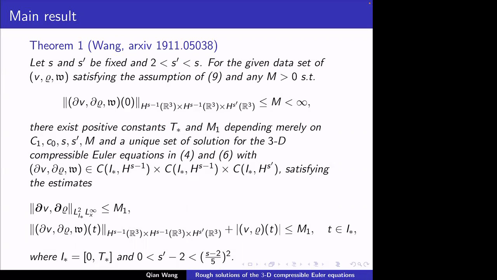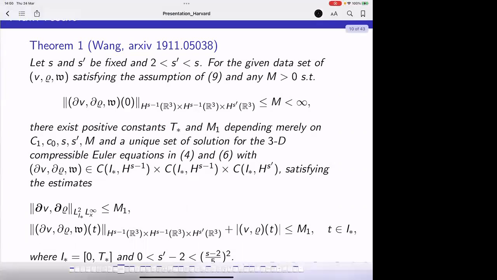these kinds of bounds on ∂v, ∂rho, where ∂ represents both the time derivative and the space derivative. So you have control on ∂v, ∂rho in this norm, and also there's the energy bound, and the bound for v, rho has a new bound M1, depending on those constants and also on the lifespan. There is a technical assumption about the upper bound of s prime for this energy estimate, but this is not important anyway. So this is the main statement.